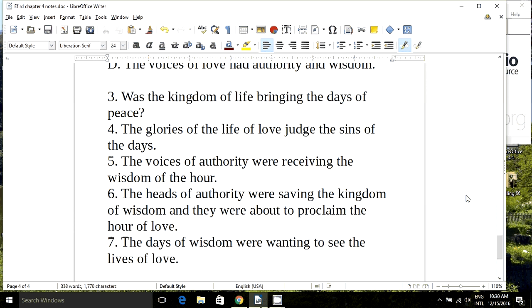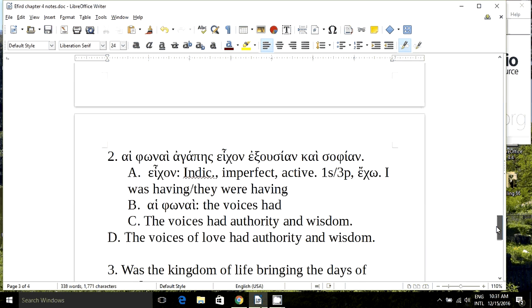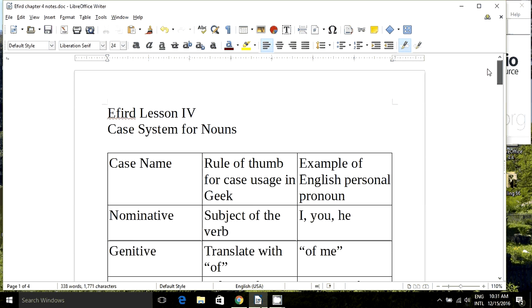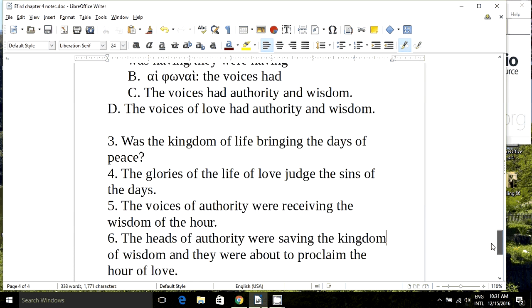Okay. So there are the correct translations, and what I'd like you to do now that you have them corrected, I'd like you to just snap a photo on your phone or with the camera of your notebook, if it's more than one page, and I'll have a spot for those to be uploaded at the Moodle Rooms website, so I can see how you were progressing through this, and then we'll have a quiz over Chapter 4 at the end of the week.